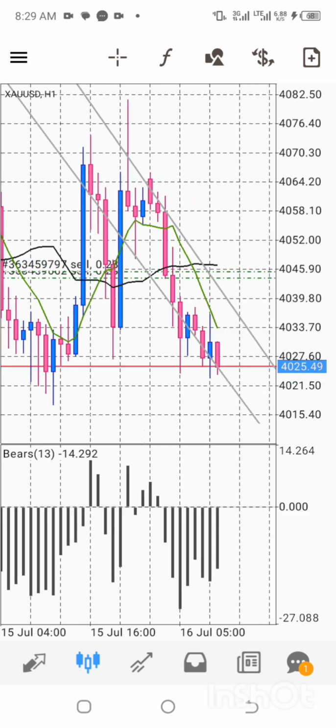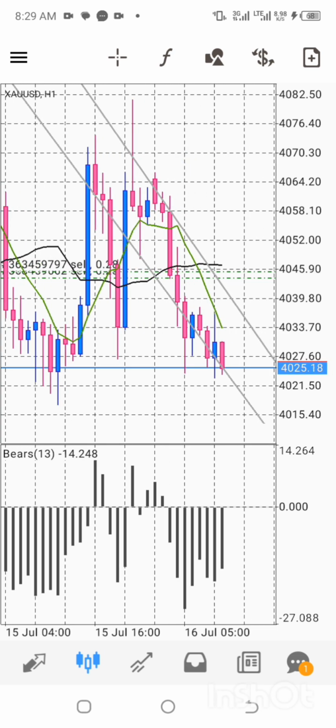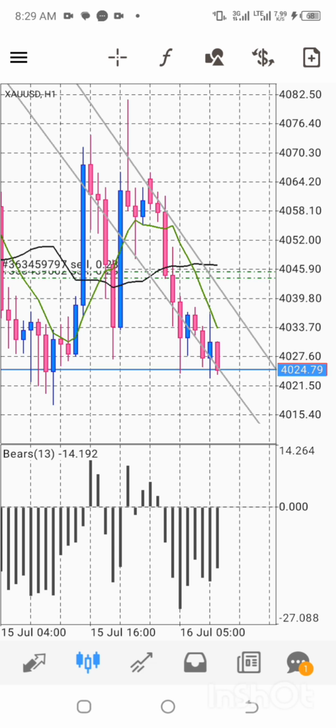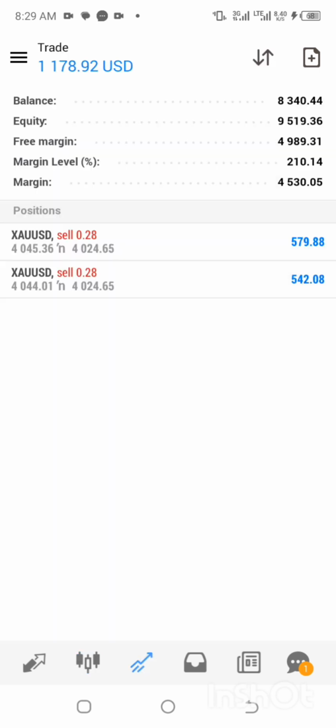So now the question is this: should I take profit here and close the trade, or is there any way I can take some partial profit, move my stop loss to break even, and allow the trade to run? These are the things you need to look at. Secondly, you might just decide to say, oh fine, I'm okay with the profit I've made, let me just close the entire trade and take my profit. Do you understand? Okay, so two things.